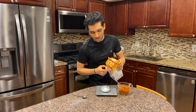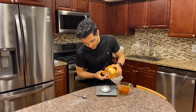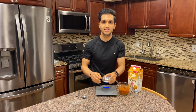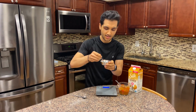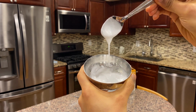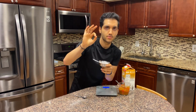And get your milk of choice, a nut milk, and add another 3 grams of this. Be really careful. If you add too much, it will be way too thin. So add a little bit at a time. Mix this. If you got that glaze consistency, you're good. And if you don't, then you could just add a tiny bit more almond milk. When the consistency just drips down the spoon like that, you're ready.